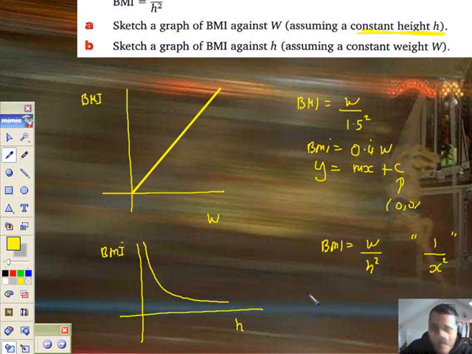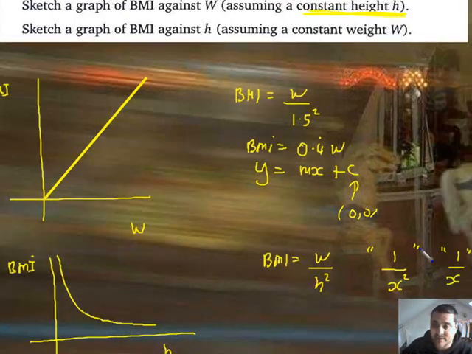Think of it logically. If my weight is staying the same and I'm getting taller and taller, then my BMI will drop very quickly. If my weight is staying the same and my height is really small, my BMI will be really, really big. It's going to follow that pattern because we're based on h squared and not a straight h. Even a straight h would still give this pattern. So that is the graph of body mass index against height, following the 1 over x or 1 over x squared type pattern.